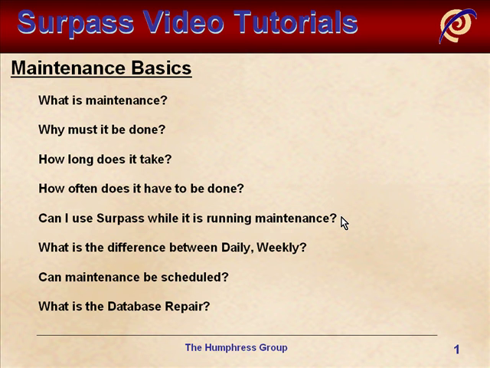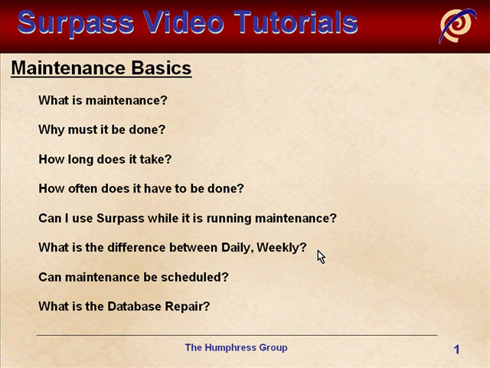What is the difference between the dailies and the weeklies? The weeklies are just simply more invasive than the dailies. The weeklies have essentially a few more tasks to perform than the dailies. The daily, for instance, has local backup, and for that reason it's suggested that the dailies get done each day. The optimized task, which is not as important, is in the weekly tasks, so it will generally only get done once a week.